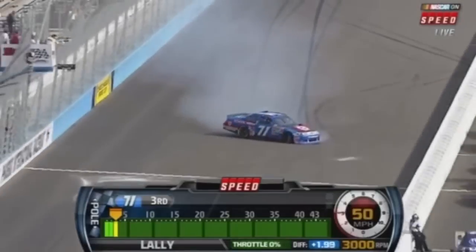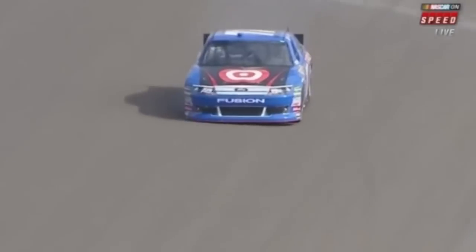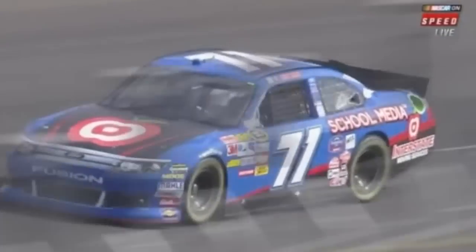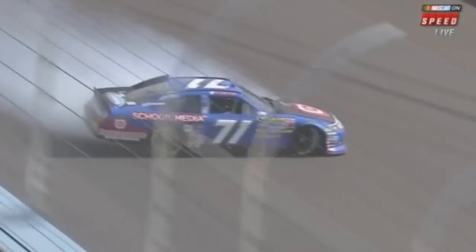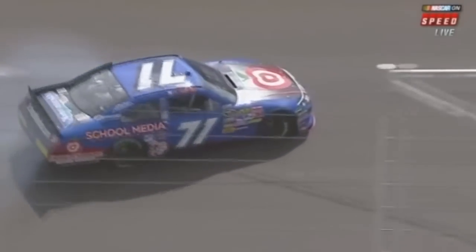We saw this earlier, blows the right front, but he keeps it off the wall. Now, the unfortunate thing is 28.215 is his lap of record on his first lap. Will that be good enough to get him into this show? Well, I think we'll have to see one or two more go-homers run to know, but Kyle had already pointed out this race car was so loose, and he's trying to pick up a little bit from that first lap. And knowing he's got to pick up from that first lap, this racetrack must just be incredibly slick.